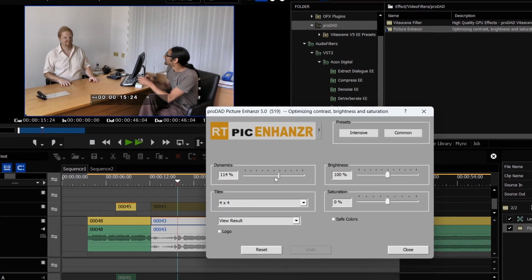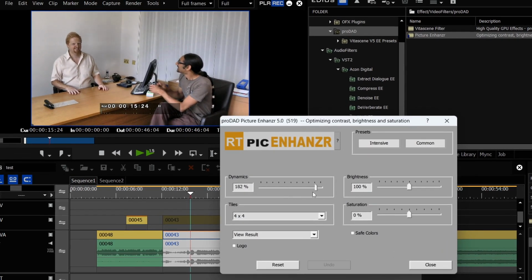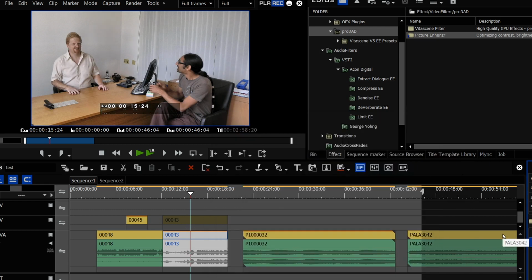You can obviously open it up, but there are very few things to fiddle with. So you can just make it a bit more dynamic if you want to. That's kind of like adding contrast, but isn't really contrast. And you can put more color into it or take out some color. And you can tick save colors just to make sure that you don't go completely over the top. And there's a couple of basic presets, but it is fairly simple, and it is kind of just put it on there and look at the results. So it's quite a nice thing for quickly fiddling with pictures.